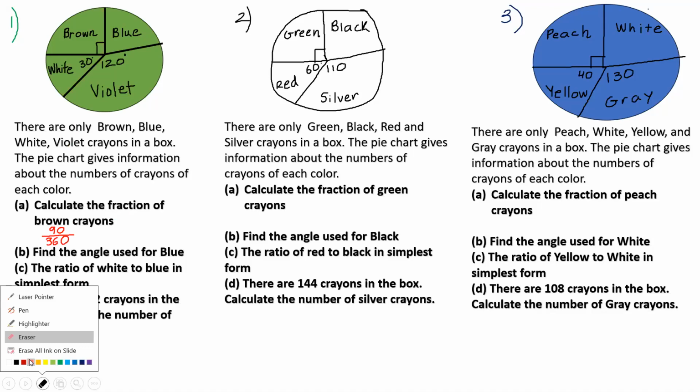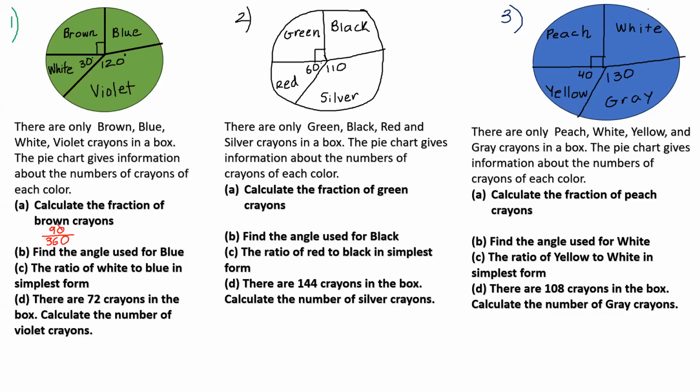So we're going to cancel the zeros, is what you're saying. So this zero cancels with that zero. It's going to give us 9 over 36. Okay, good. And then what do we do afterwards? Then we divide both top and bottom by what number? We use 9. And then you get 1 over 4.